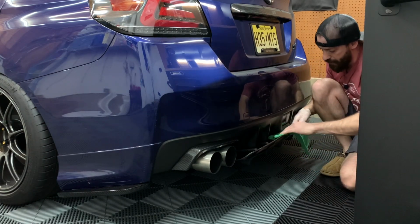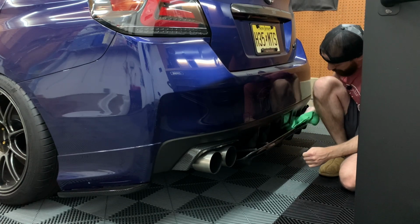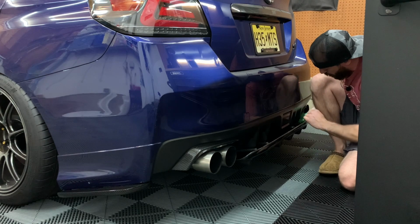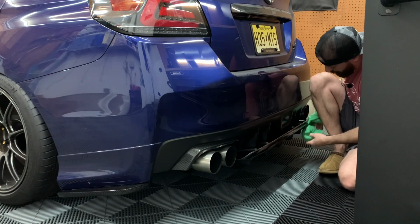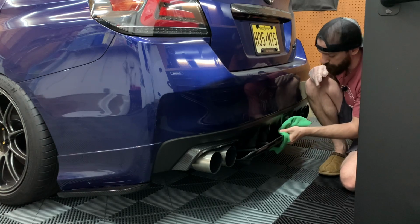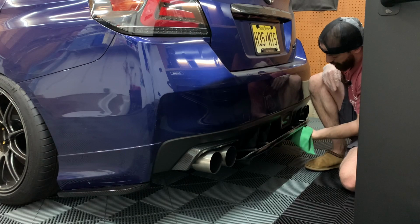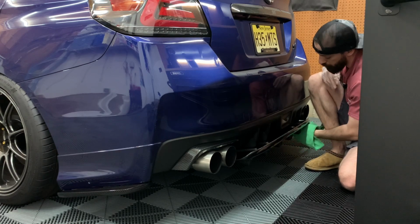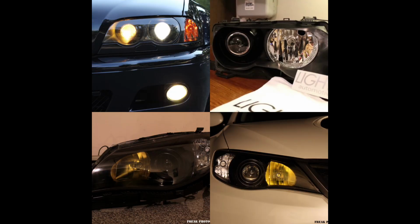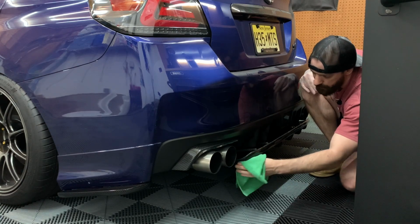The headlights that I have now, I modified to a certain extent, but I always felt like there could be more, something a little bit nicer and cleaner. So I'm kind of going all out on this. This is like my first full, complete custom headlight. I've done my own retrofits in the past, and they came out really nice. But I was learning as I was doing them, so there's things that I could have done better.